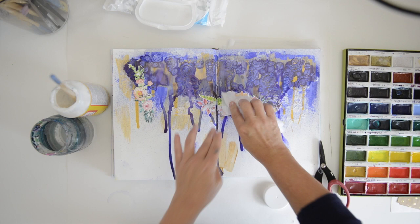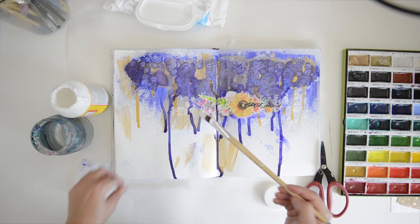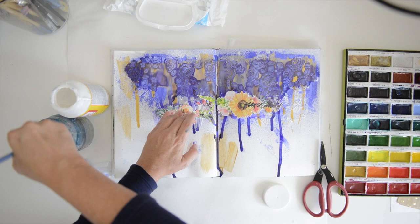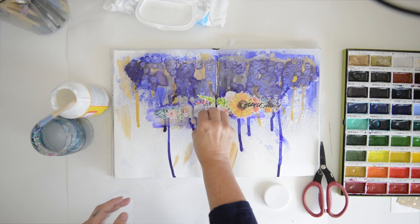When you work with spray inks, maybe test them and see how water-resistant they are, because it's super annoying if you have a color and you don't want it to go further than it should and it just blends into everything. So let me talk about what inspired this art journal page today. Last night I actually taught an art journaling class in person — it was the very first one I've ever done and I absolutely loved it. A couple of girls locally asked me if I wanted to do this.